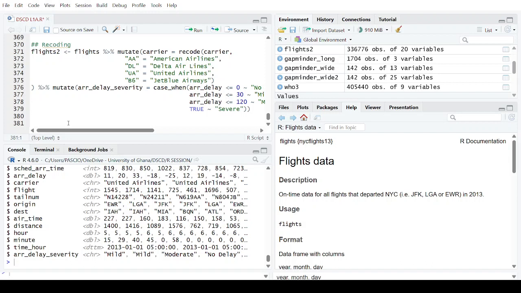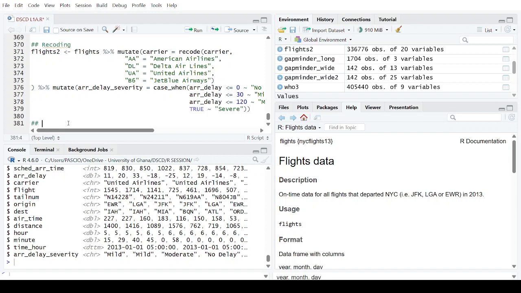Now we move to the 6 main dplyr verbs I talked about. So the first dplyr verb that you need not forget is filtering.